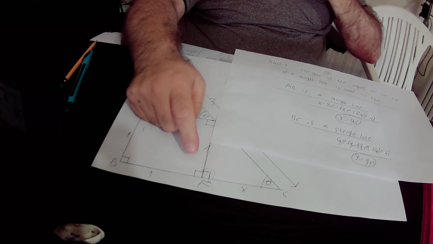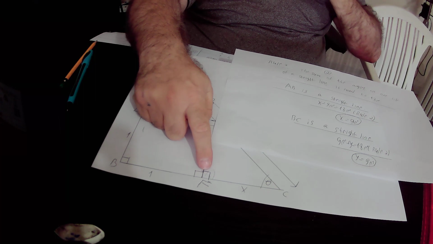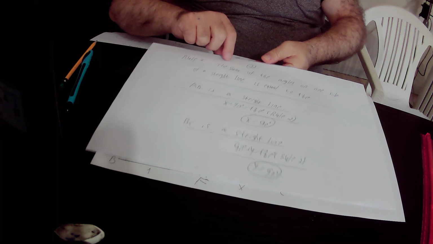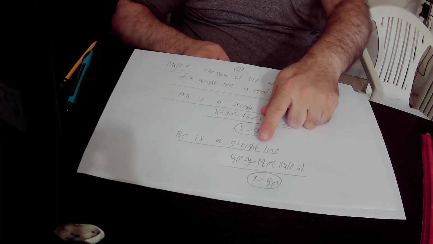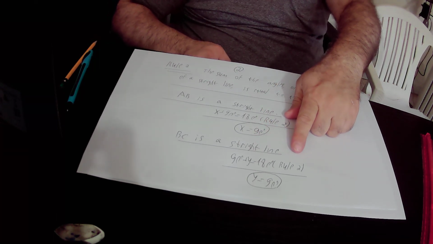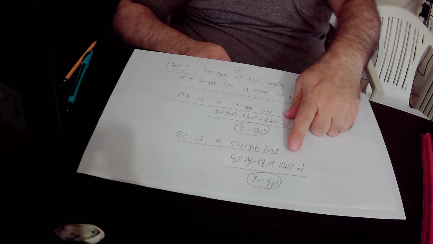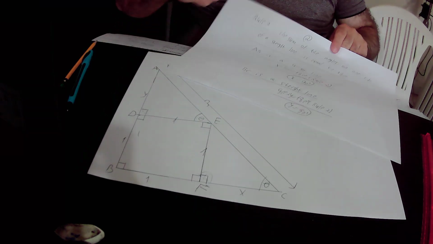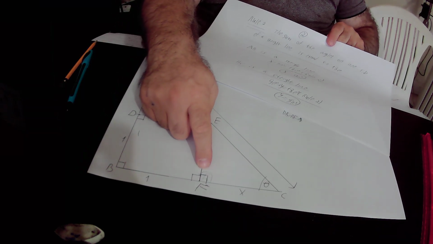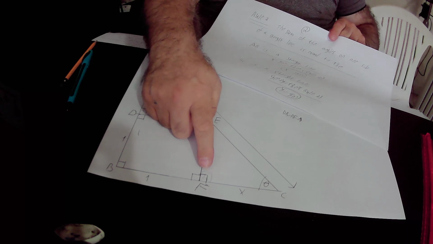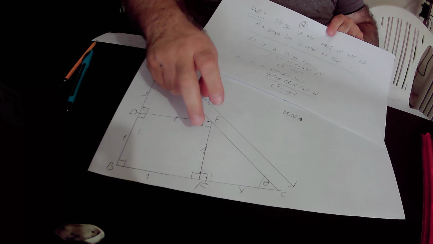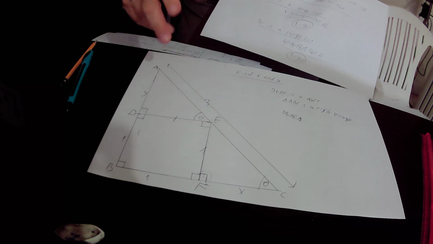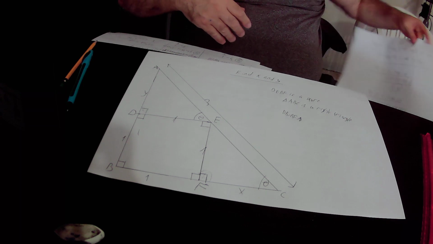So which angles do we have here? We have 90 degrees plus this angle that is defined as angle Y, which must be equal to 180 degrees according to rule number 2. We subtracted 90 degrees from this equation, and we found out that angle Y equals 90 degrees. This angle EFC, which equals Y, equals 90 degrees. So if angle EFC equals 90 degrees, then triangle EFC is a right triangle. So those two triangles are right triangles, and triangle ABC is also a right triangle.